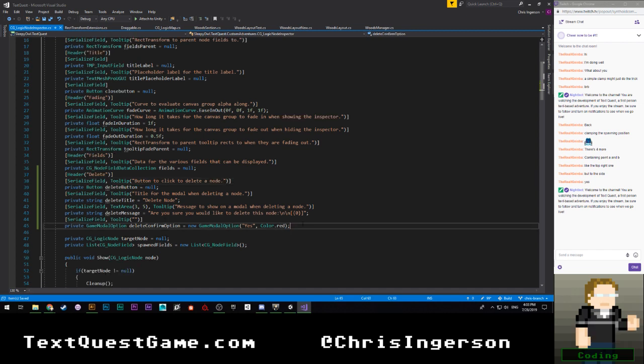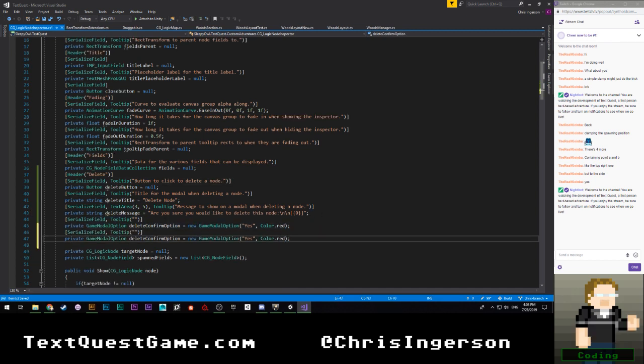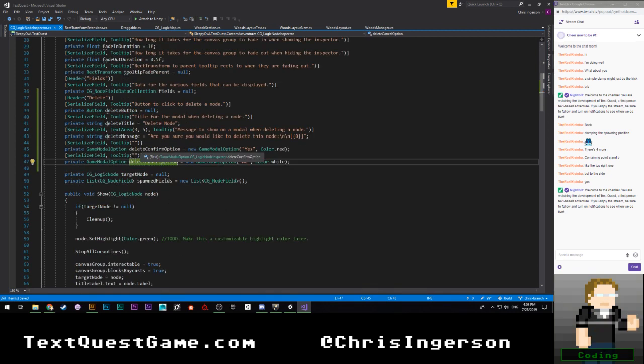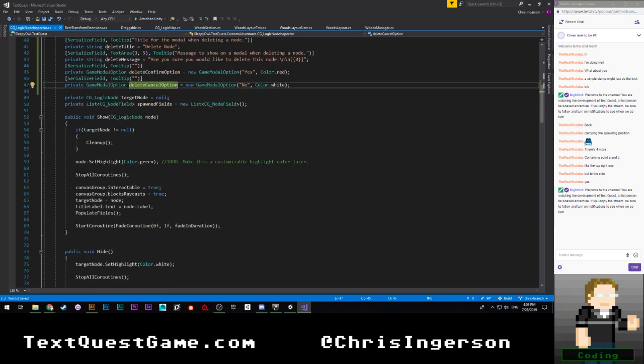Okay, and let's copy this, and we'll just say gray, probably white actually. This will be no. So this will be delete cancel option. Okay, probably not gonna do that for now.